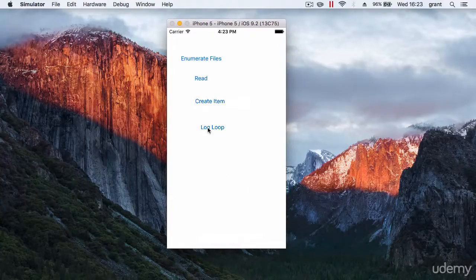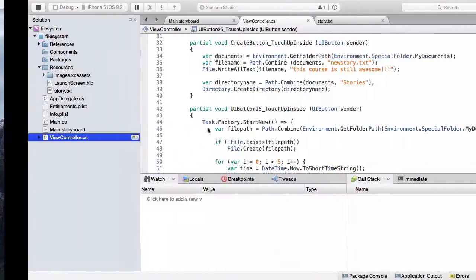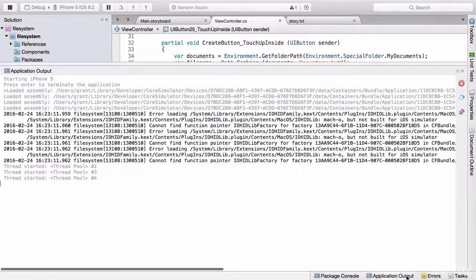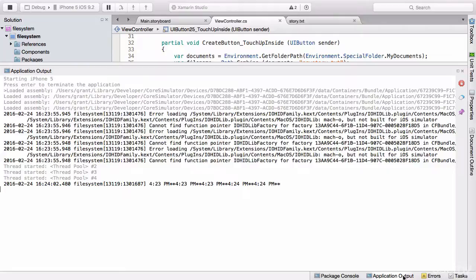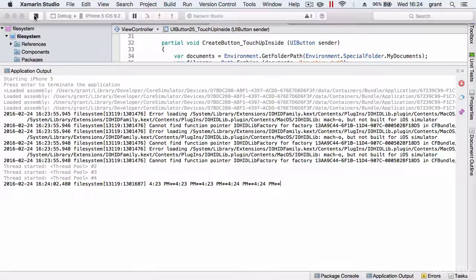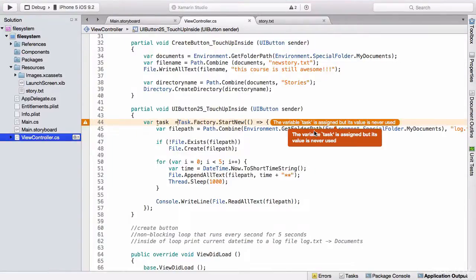So click the log loop, come back to Xamarin, application output, and wait for it. After about 5 seconds, we have our little Console.WriteLine. So we have 5 short date strings that have been output.